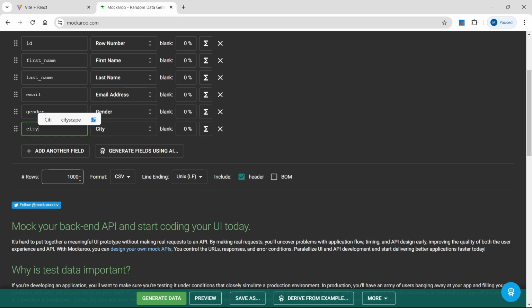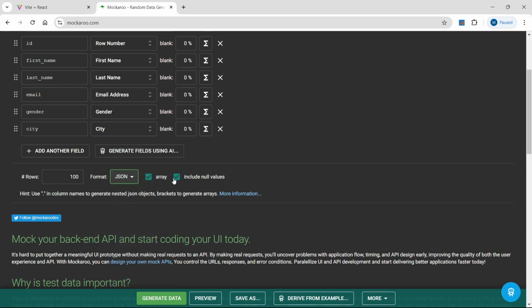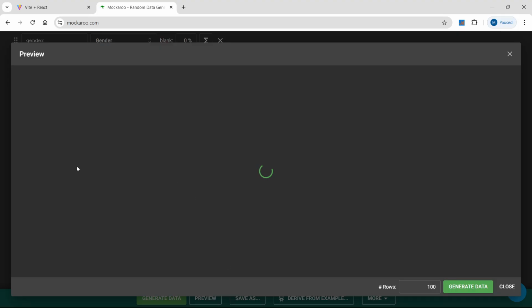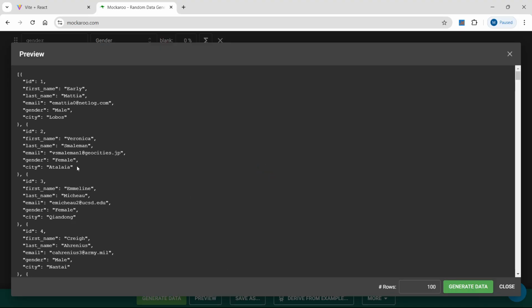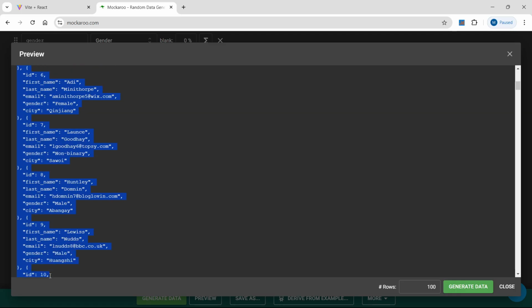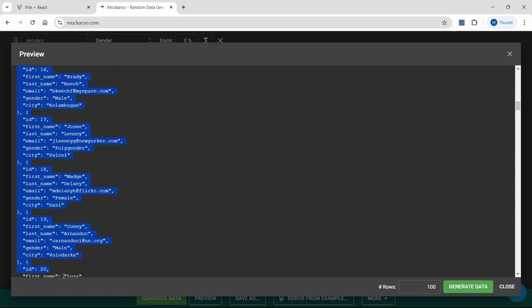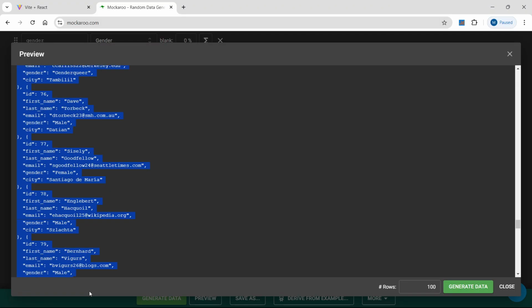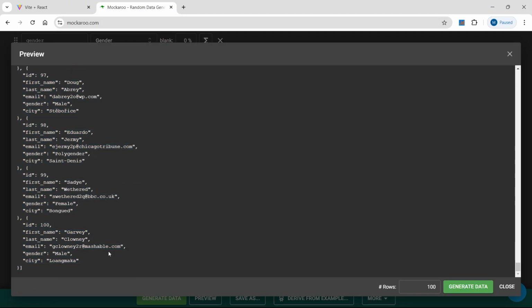I want 100 rows, and I want JSON format, and disable null values. Now click on preview, and you can see the data here, data of 100 users. Now let's copy this data, and you can see the 100 users. Let's copy this.